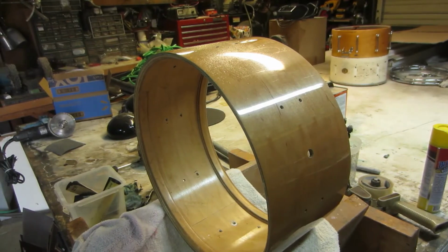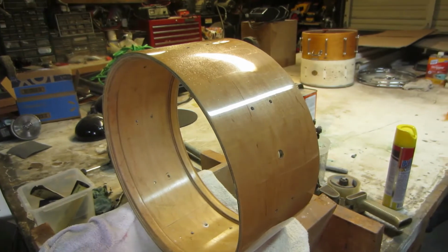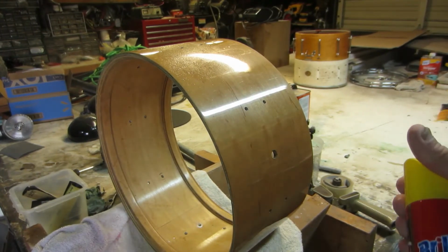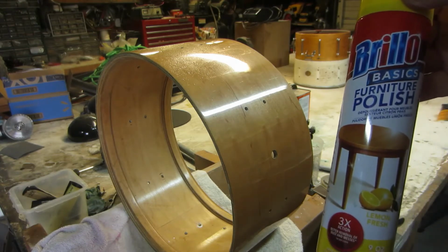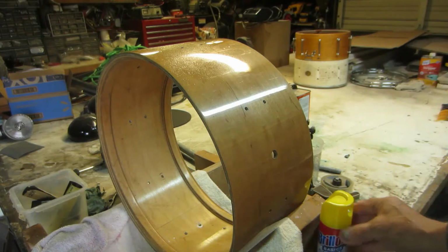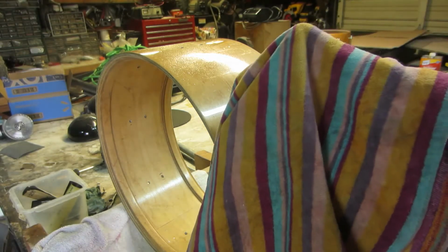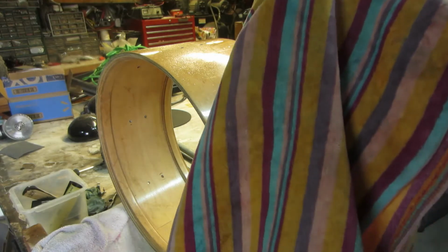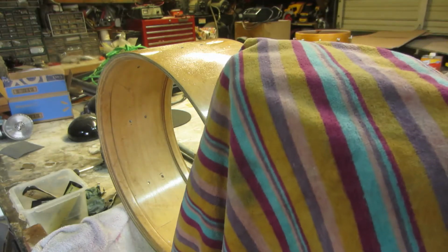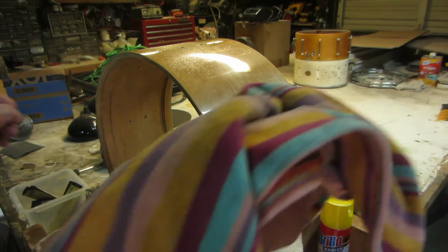Right, we've got it all buffed out down to a fine shine, and now I use a wax. Any kind of Pledge or lemon wax would be fine, furniture polish, and then I use a terry cloth rag. Maybe you can find that at a Goodwill or something. It's a really nice fabric to use on them. You won't scratch it, and it gets you that brilliant shine.